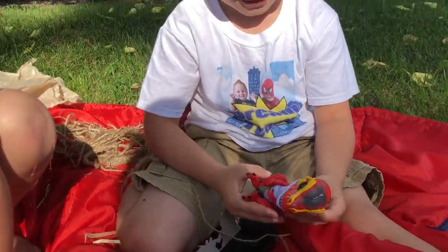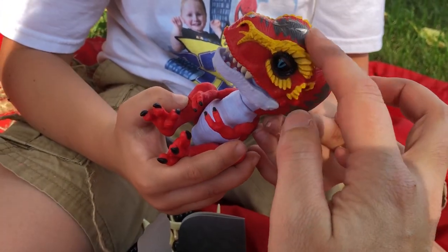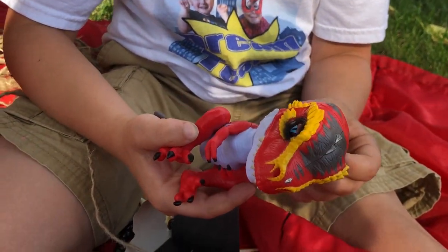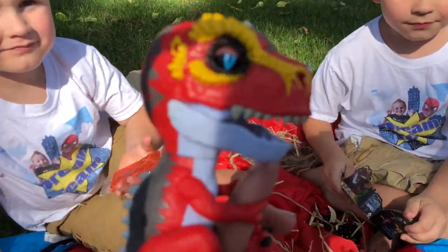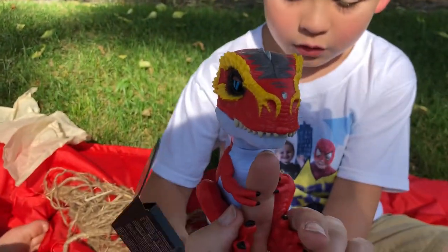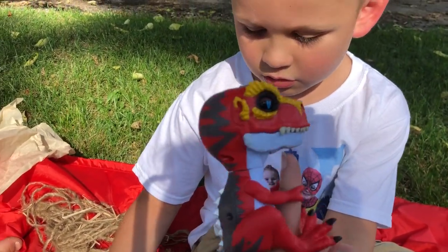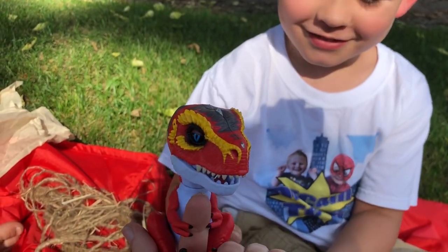He's so cute. What do you do when you touch his head? Let's see. He's got some sensors on his head. He's so fun. Look how cute he is. He makes over 40 sounds. How fun. Pet his head. Can you pet his head? Look. Pet me. Pet him again.